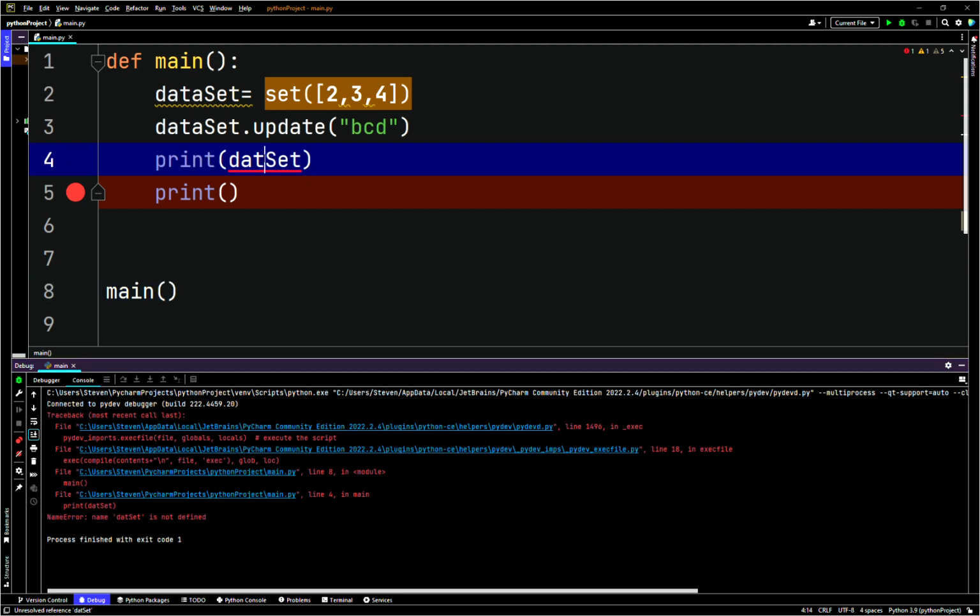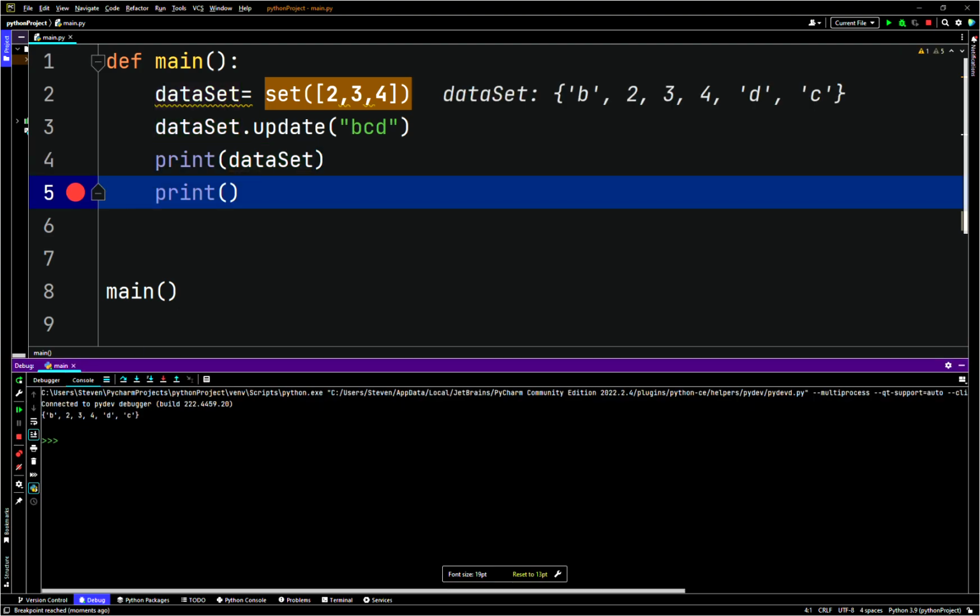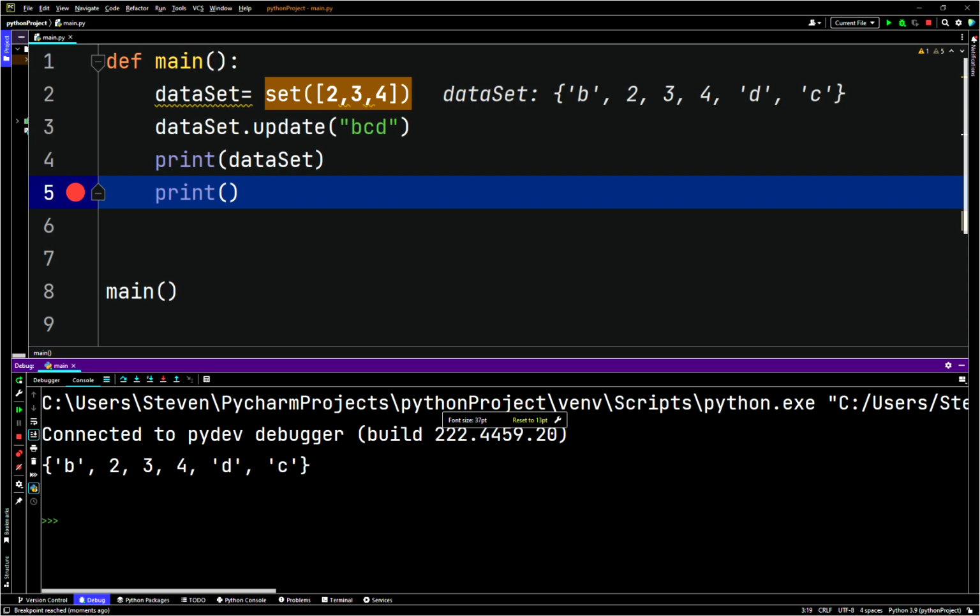Oops, I spelled it wrong. So we have the elements mixed up with ints, and we don't have characters in Python, so strings are basically made of characters. So we have a B character, then we have 3 ints, 2, 3, 4 separated with commas, and a D character, and then a C character, which is a string basically. So B, D, and C are strings, but individual string characters.